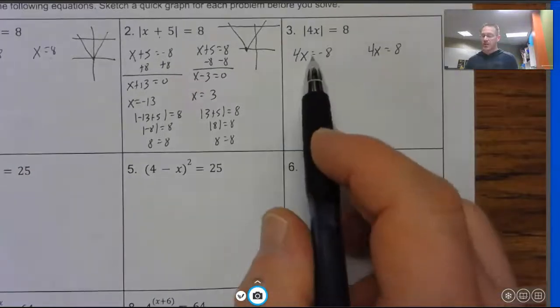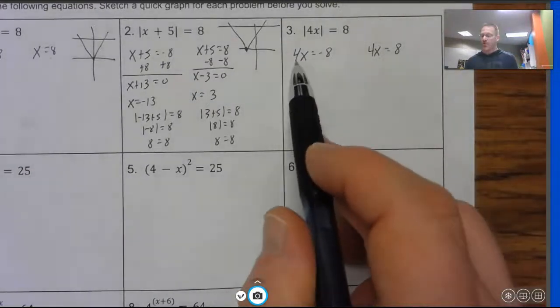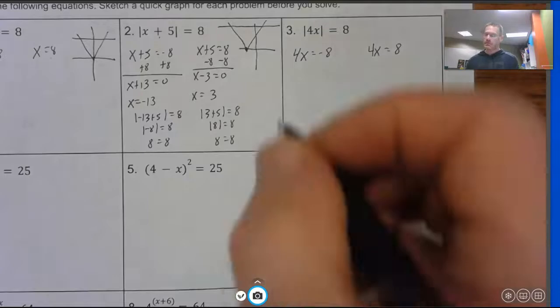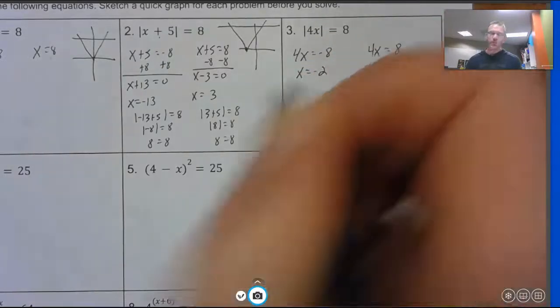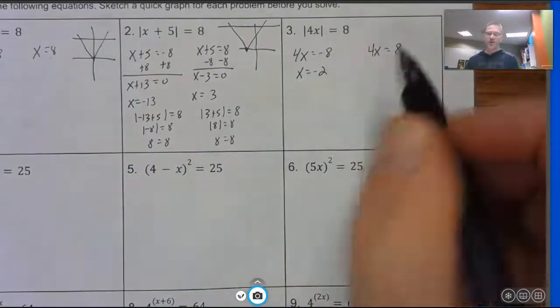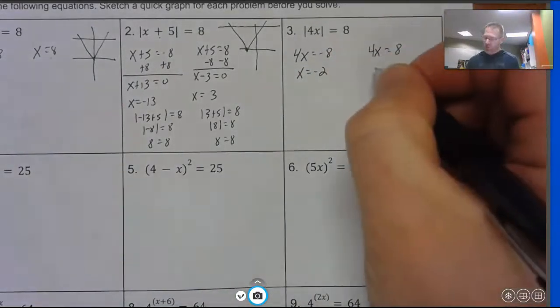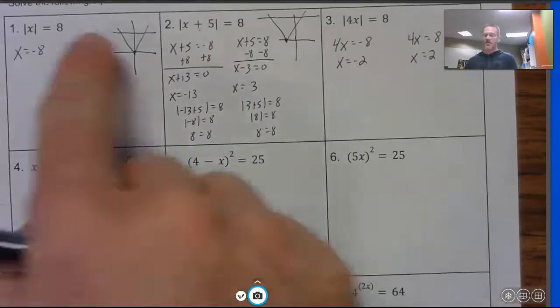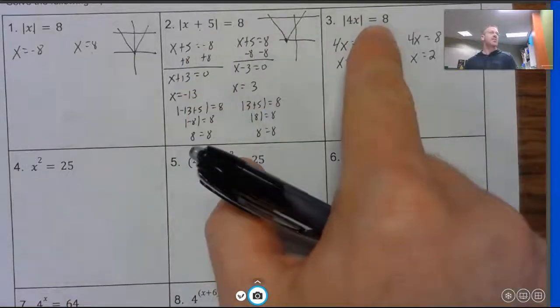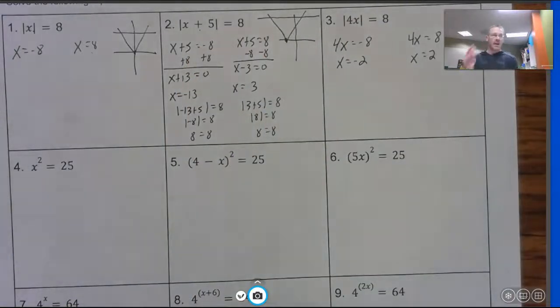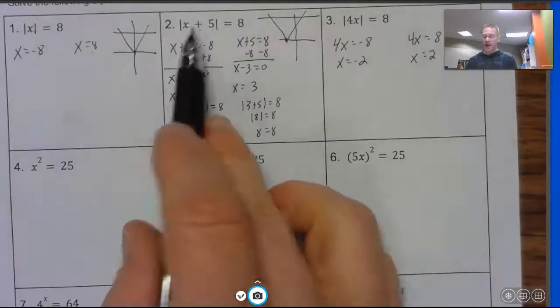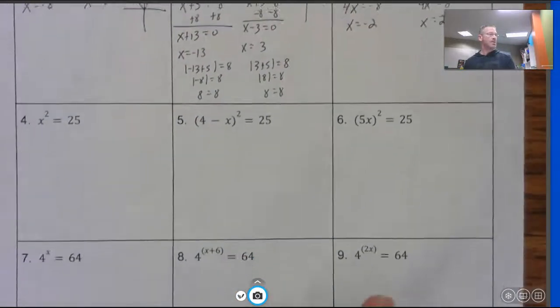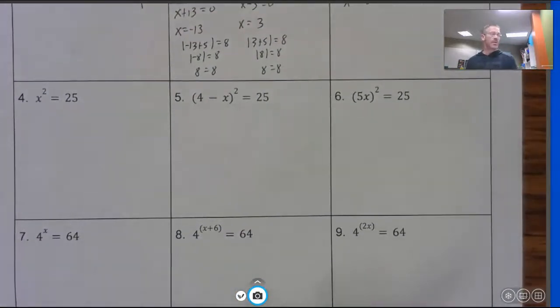All right. Now, once again, now it's a basic multiplication problem. 4 times what is negative 8? Okay. Negative 2. 4 times what is positive 8? 4 times 2. All right. Is positive 8. All right. So the math fact isn't changing. You can see that we have the same math facts every time here, right? The absolute value of what is 8? Negative 8 and 8. What's changing is what could be equal to that based on what's inside the absolute value bars.